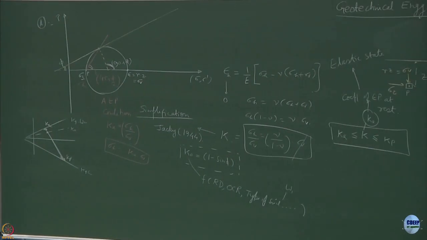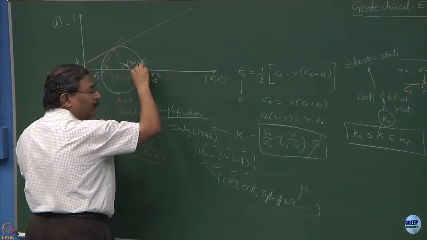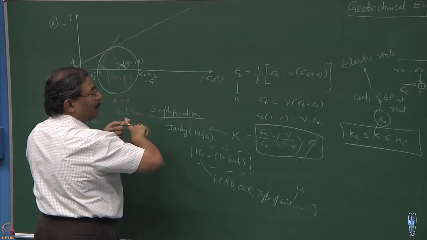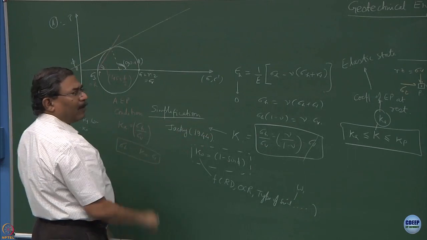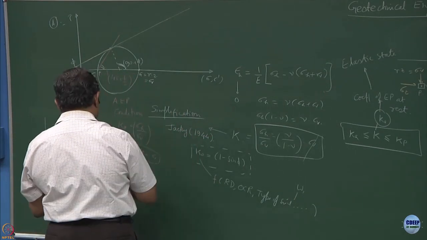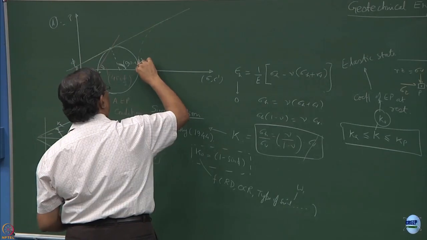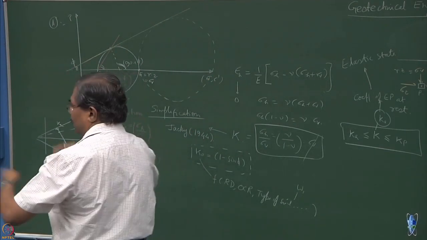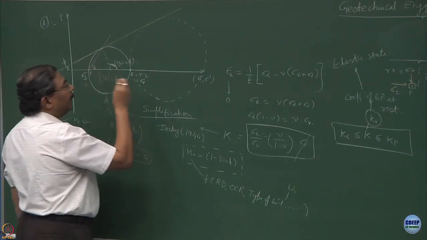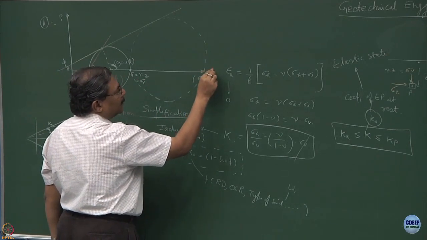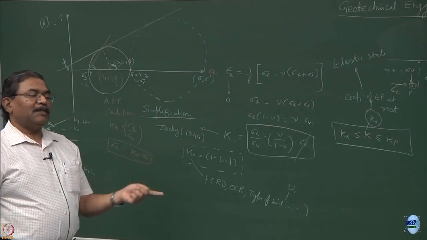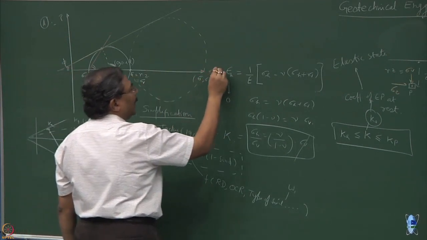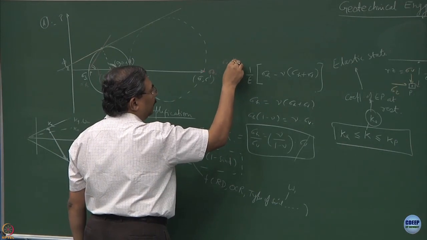Stress paths. Now, keeping this sigma 1 constant because this is gamma z, if K happens to be more than K naught, what is going to happen? Your sigma H term is going to be more than sigma V. How are you going to plot this? Now, this is what is going to get plotted like, good, I could manage. So, this is the circle which is bigger in size, number 1. Number 2, I have maintained the sigma V value. Wherever this cuts the x axis, this becomes my sigma H, though sigma H again becomes sigma 1 now. So, the way I read this is sigma H, this is sigma V, sigma H is equal to sigma V into K term which is multiplied by Kp.